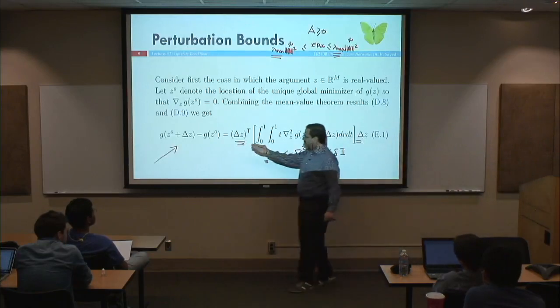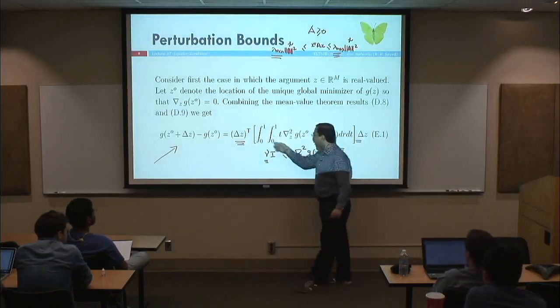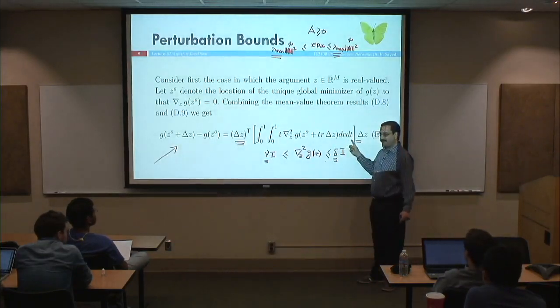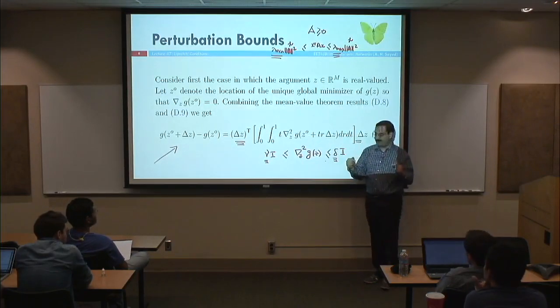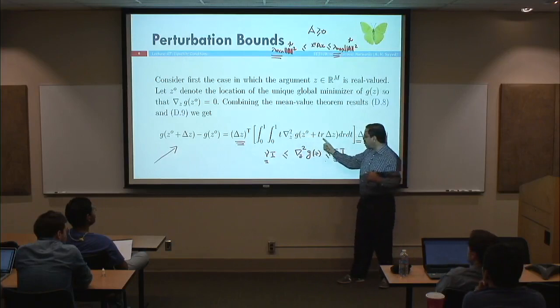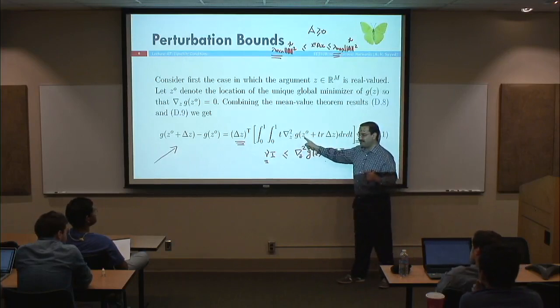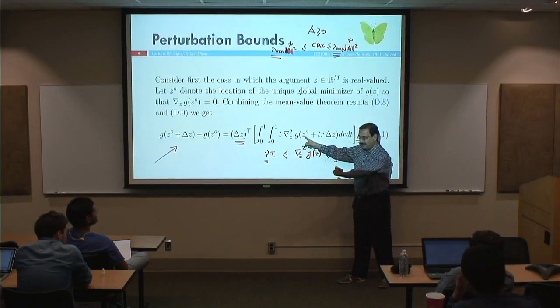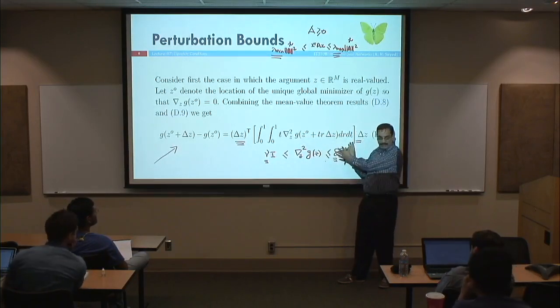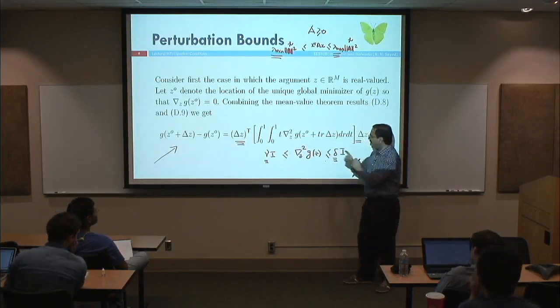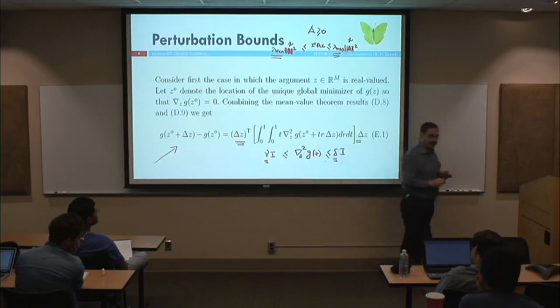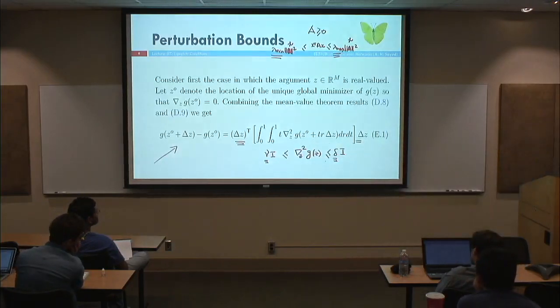I showed that the increment involves an integral of the Hessian, right? But right now I showed you, if the Hessian is smooth enough, the Hessian at this small update around Z0, I can relate it to the Hessian at Z0 itself, plus a small error, right? Okay, now if I put the Hessian of Z0 here, you see? So let's clean this so that you can see where I'm going with this.